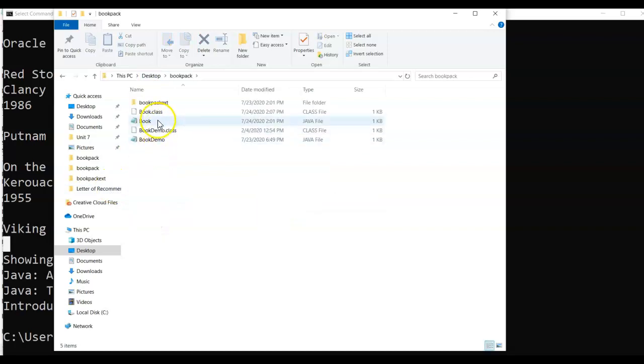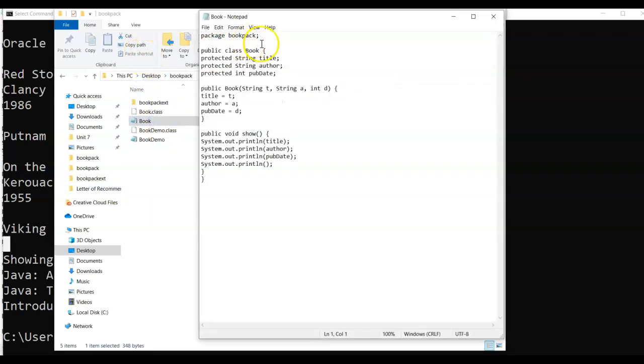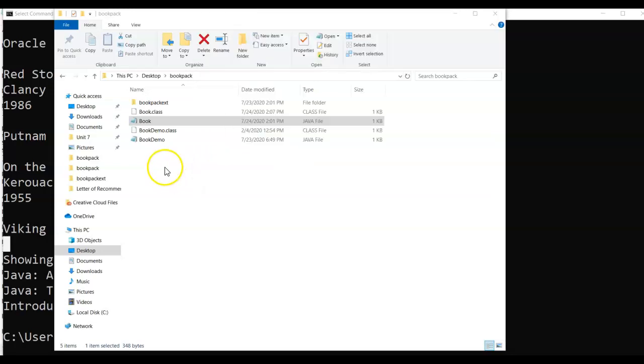Second, we're going to make sure that we edit the class Book to be public, so that it's accessible, and also the subsequent members and methods within that class.